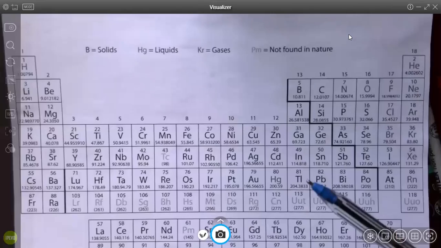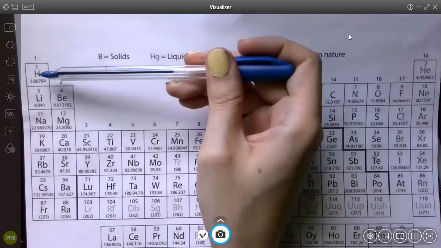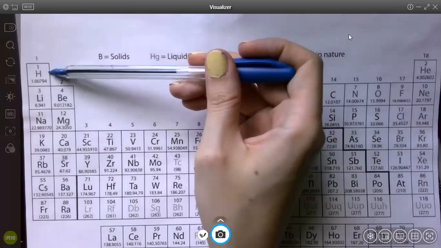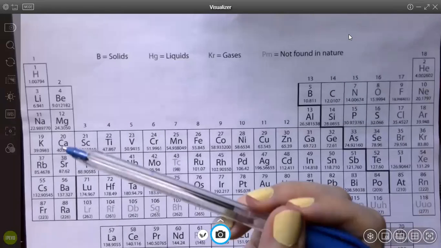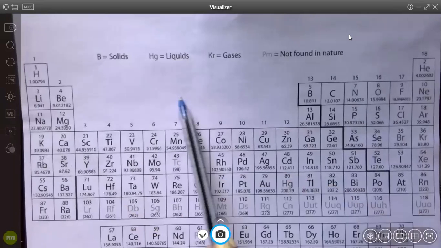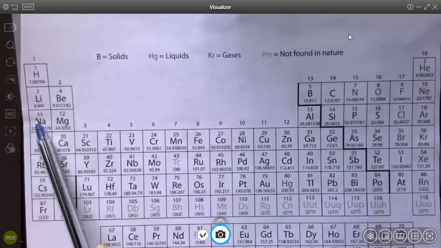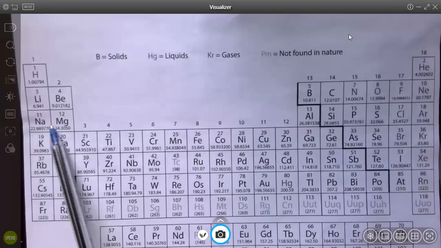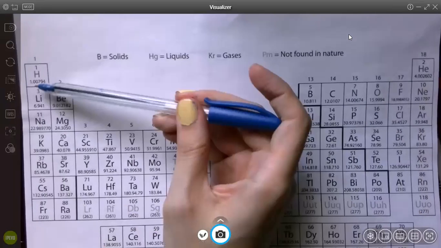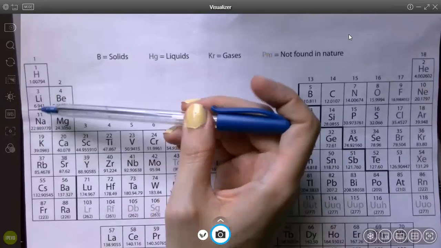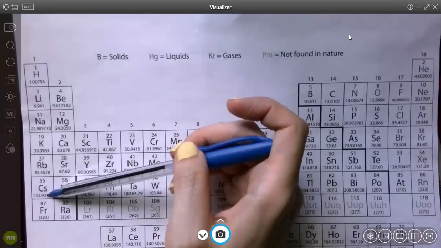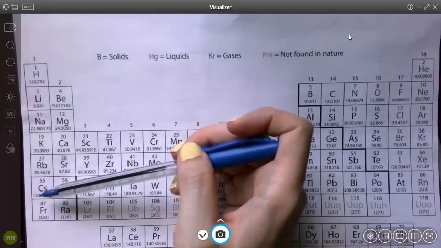And then as you move down a group, so this top row here that contains hydrogen and helium, that has just one orbital. Anything in this second row will have 2 orbitals. Anything in the third row will have 3 orbitals. These guys have 4 orbitals. So as you move down a group, the number of orbitals goes from 1 to 2 to 3 to 4. But again, they all have the same number of valence electrons, so electrons in that outermost orbital.